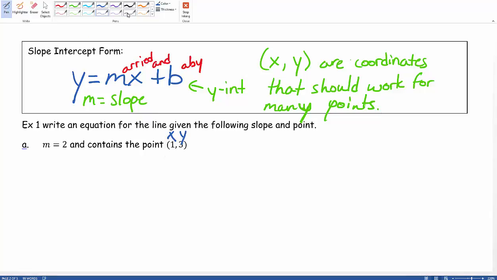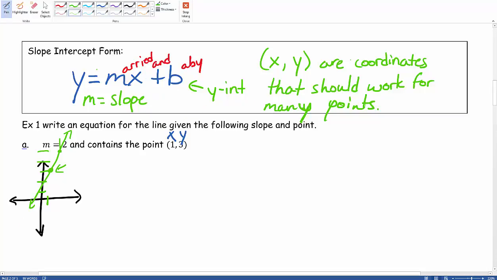So if I was to graph this, just really fast, we have this point 1, 3. So 1 and then 3, which is right here. And then we have our slope, so up 2 over 1. And then up 2 again and over 1, creating that line. Now the idea here is we are given this point, and we are trying to figure out what is the equation of this green line that works for many different x's and y's.